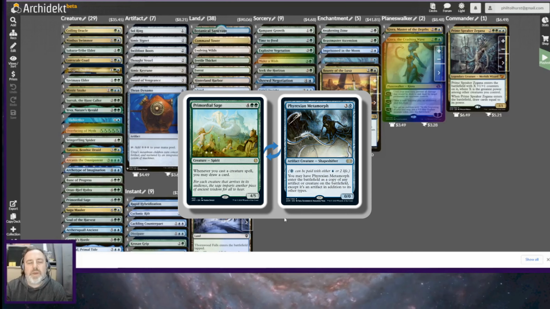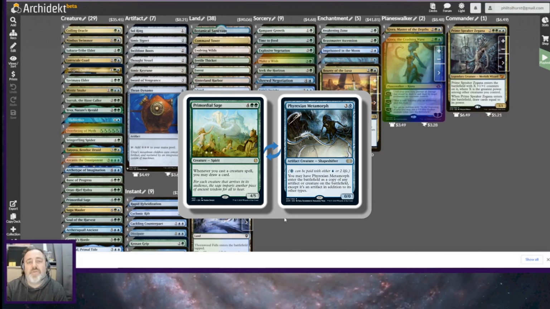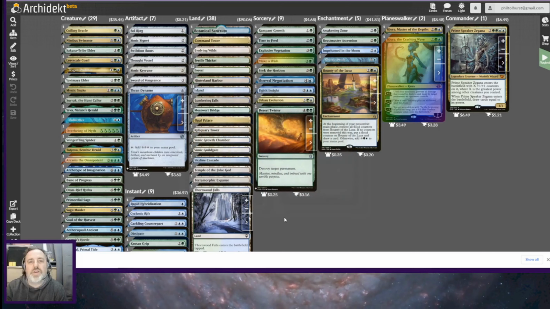Lastly, I took out Primordial Sage and I put in Phyrexian Metamorph. Phyrexian Metamorph is a cheaper card to cast. I think it adds more value. You can copy certain of your own cards. You can copy artifacts that your opponents have. You can copy all sorts of different things. Whereas Primordial Sage is just drawing you a card in a deck that already has plenty of draw in it. And you don't really necessarily need more draw at the stage that you're casting Primordial Sage. Phyrexian Metamorph is also slightly cheaper to cast. In fact, if you're willing to sacrifice 2 points of life, it's a lot cheaper to cast. So it could give you quite an early advantage. So those are the cards that I've swapped out.